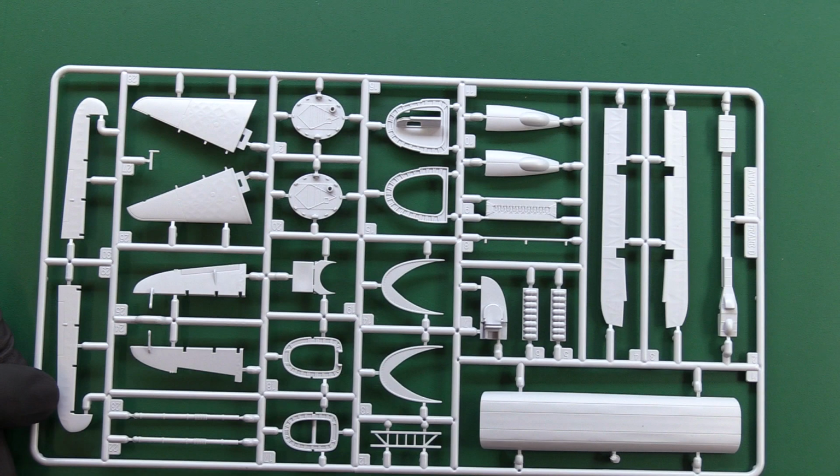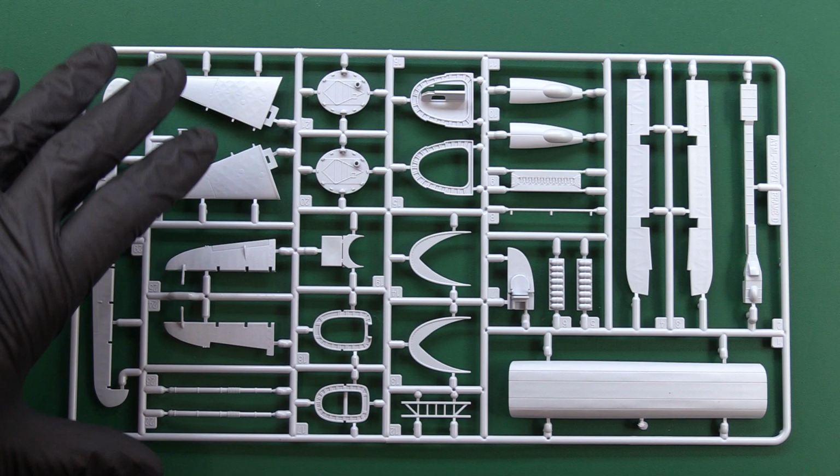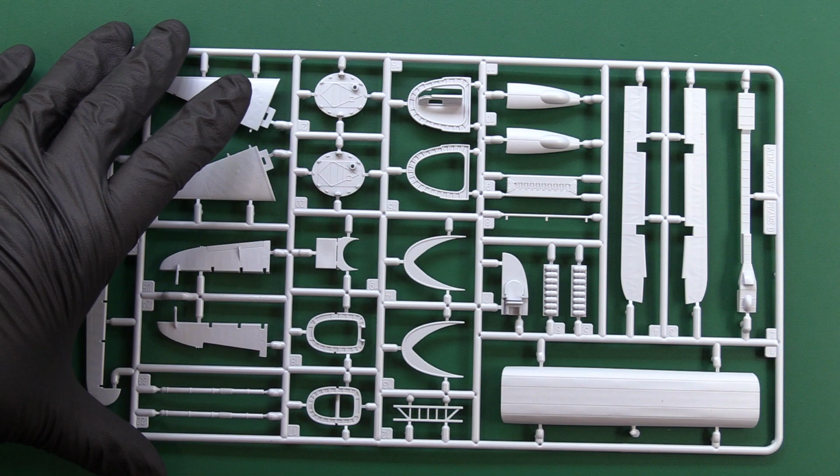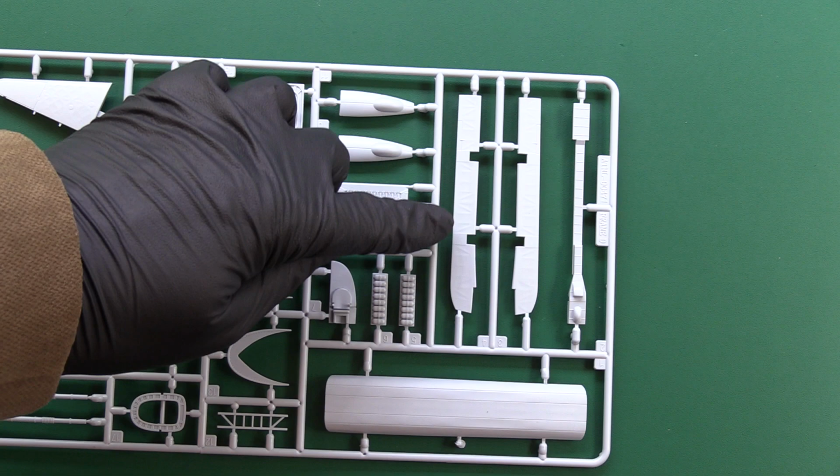Last one. Finally, some of the fine parts. Again, we've got the rudder and the tail. Tail planes. Ladder again, look at the fineness here, it's fantastic. Here's the bomb bay door if you want the bomb bay door closed. Oxygen bottles. Look at the stressed effect on the ailerons. Beautiful.